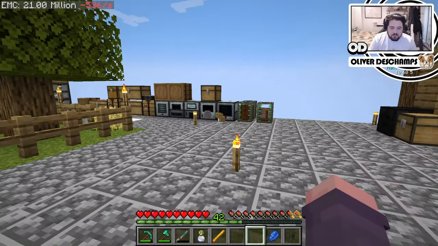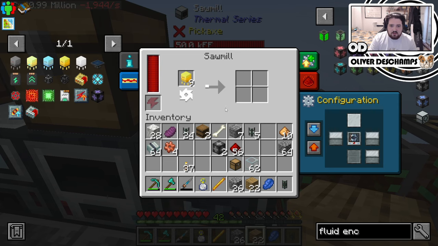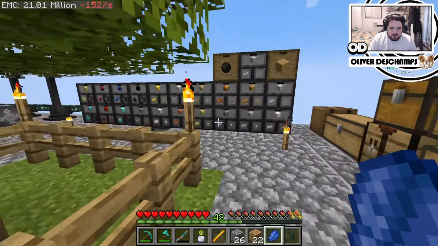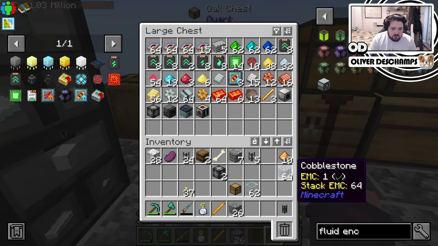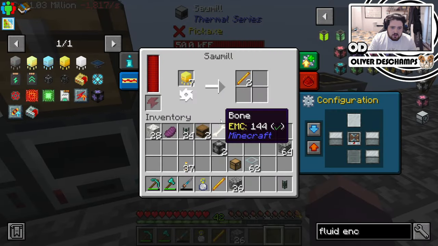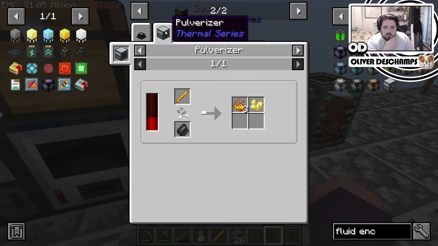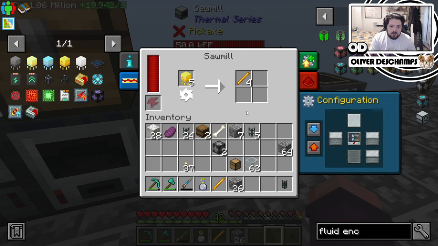And then we're going to run them through our sawmill, because I think this is the thing. You run them through the sawmill. Oh my god, let's just chuck some of this away. Okay. So through the sawmill makes blaze rods. Then uses for blaze rods. Can we pulverize for more blaze, basically? Okay.